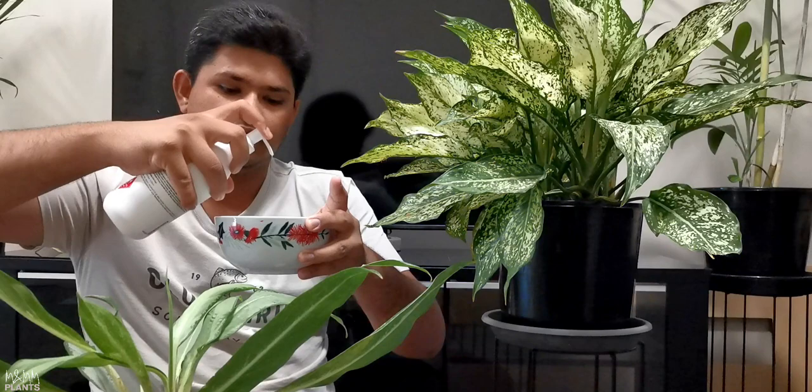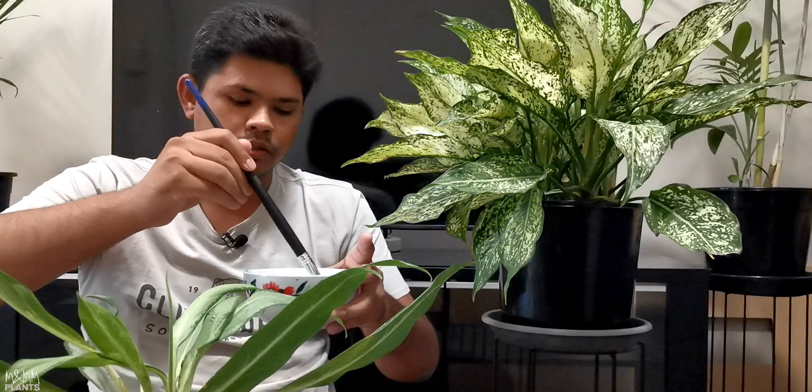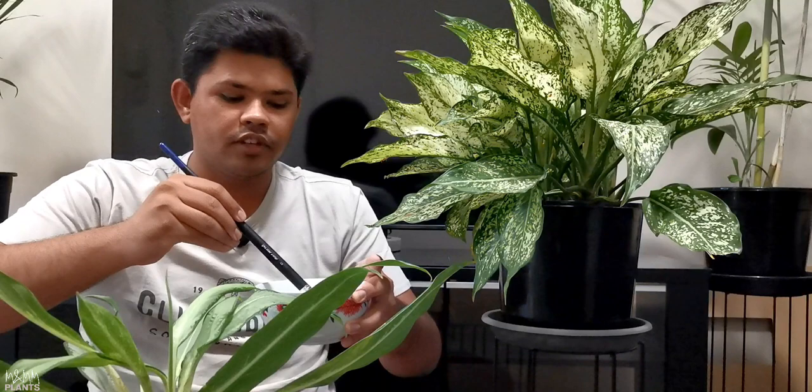The first thing is I'll take a bowl of cold water — it's cold water — and put in some drops of hand sanitizer, let's say four drops, that's enough, and mix it properly. I have a painting brush, but you can use a normal cloth as well. Just mix it properly.